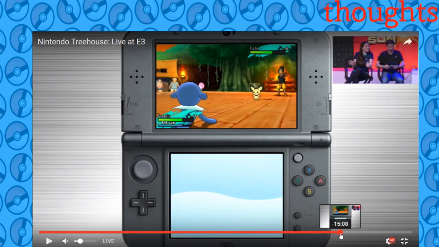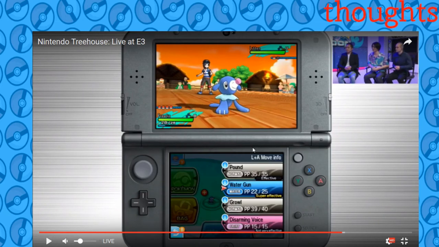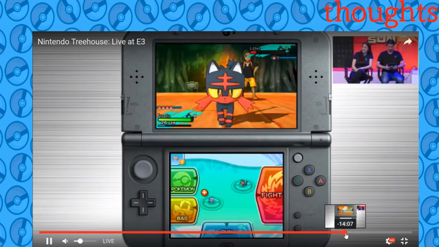He's got a Pichu. You can also see now, he's going against the Litten, and if you've fought an opponent more than once, you can now see what moves are super effective for Water Gun, and not very effective for Disarming Voice. It'll now tell you that. On one hand, it seems kind of handholdy, but on the other hand, I think it's just streamlining the experience a little more.